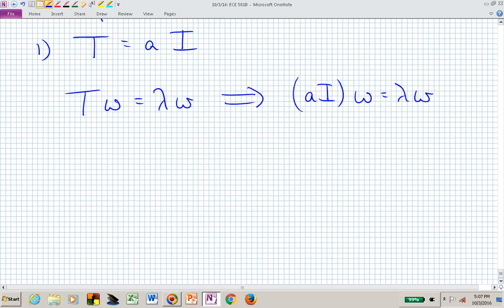What does that identity map do on the left-hand side? Can I actually simplify that left-hand side? I have A times an identity map. So I have A's on the diagonal, if we thought of it in a matrix fashion, relative to this vector W. Is that the same as scaling each coordinate of W by A? Which means that I can get rid of that identity map and say AIW equal lambda W is equivalent to AW equal lambda W.